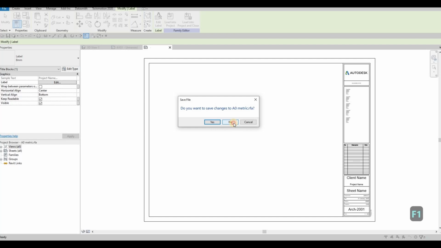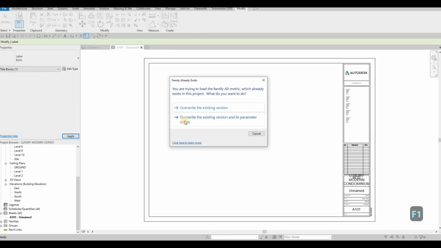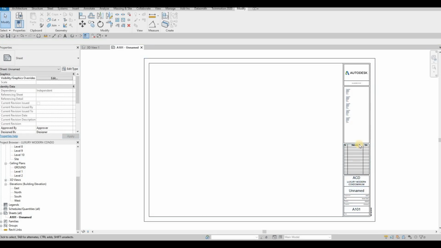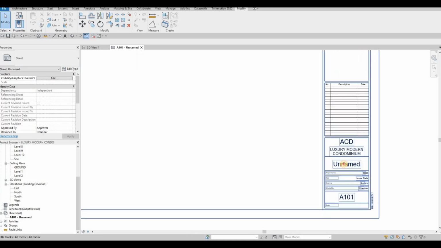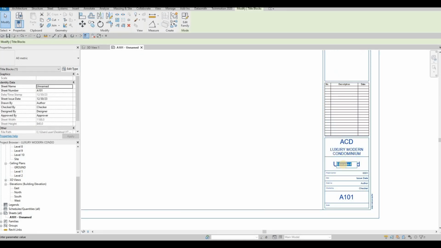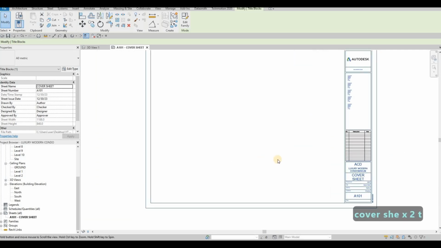So just click no, and then here overwrite existing version. So you still have all the original, and then you have your own one. And then here you can also set the name. So I'm gonna set this as cover sheet, and then click here on the space.